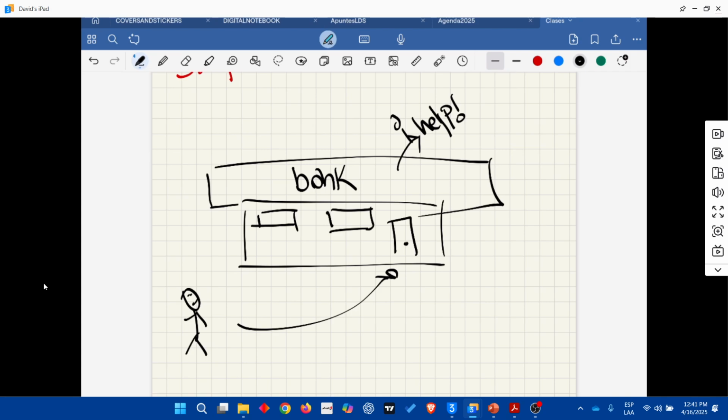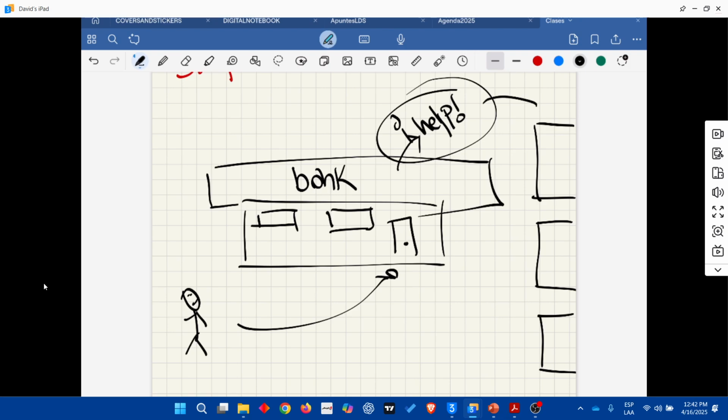But if you go inside the bank, you are going to see that the bank is divided into different sections, and all the sections have the purpose of helping people with their financial stuff. Okay. So here you have, I don't know how to write in English, asesores. Here you have the cajeros, and here you have the ATM. Okay. So if you notice, the complete bank in this case is divided into three small processes.